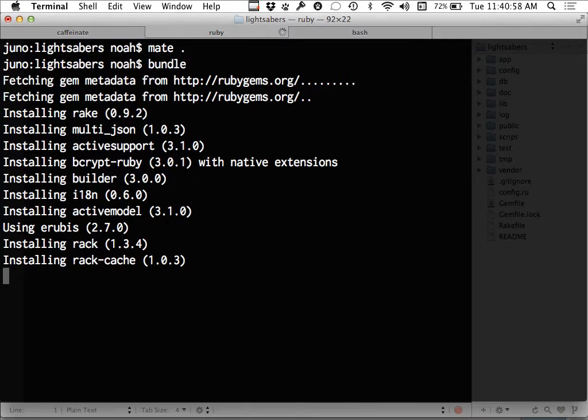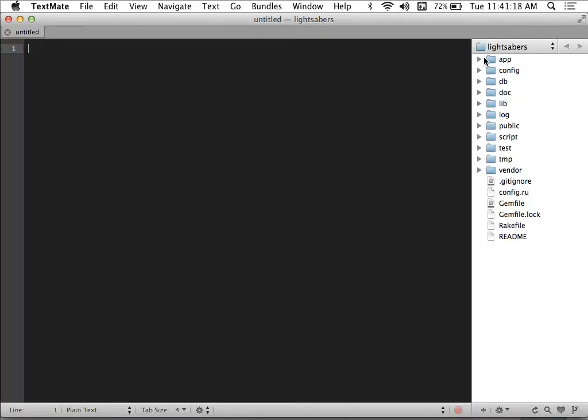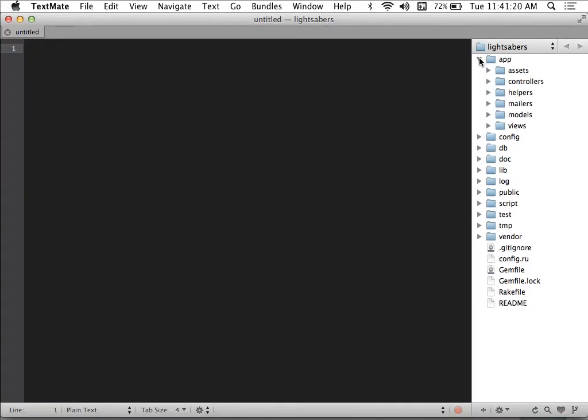I believe when I created this thing, the current version of Rails was 3.1, and we've been working in 3.2. So it's probably going to have to reinstall most of our gems in order to get this to work. But that's all right. It's nice that it does that semi-automatically. While that's running, let's take a little tour and see what we've got in the project.